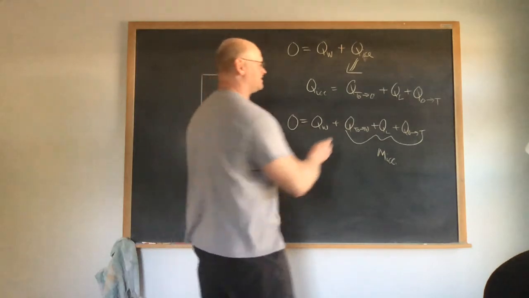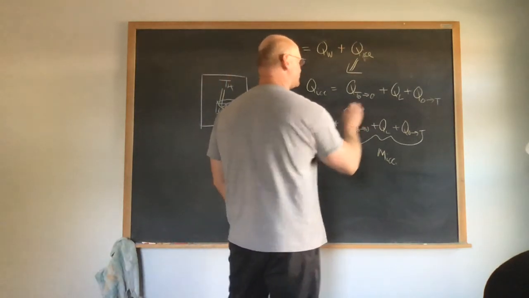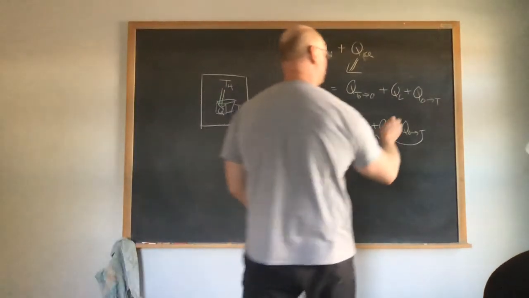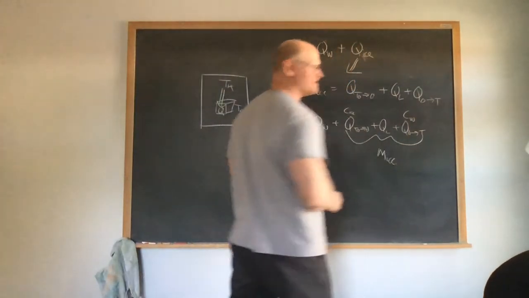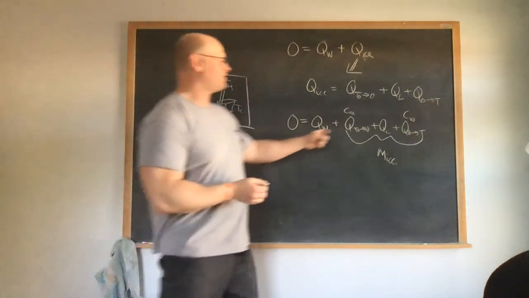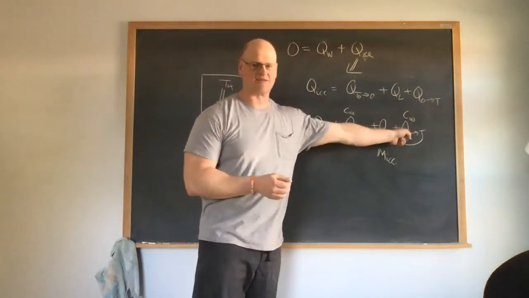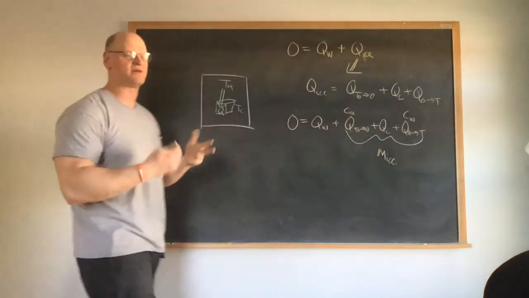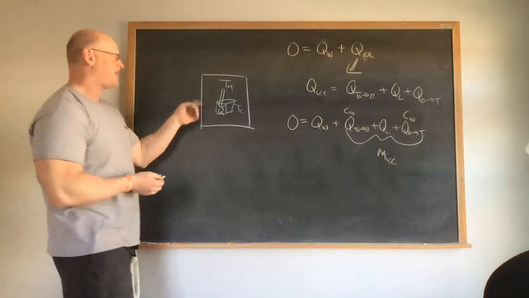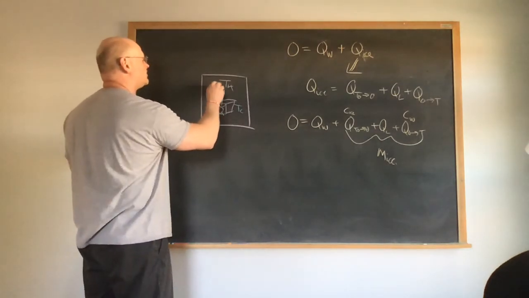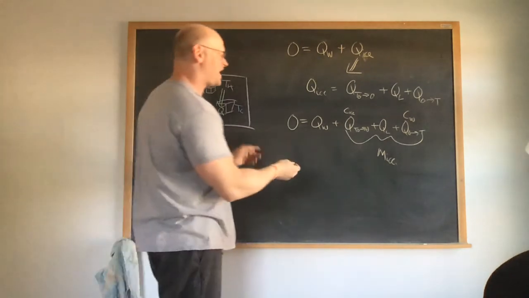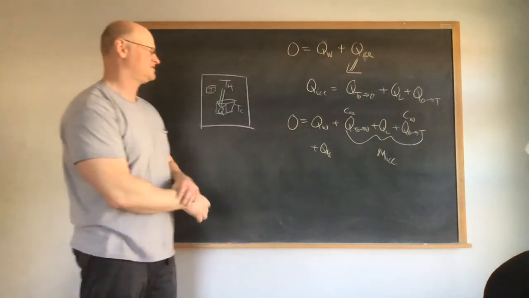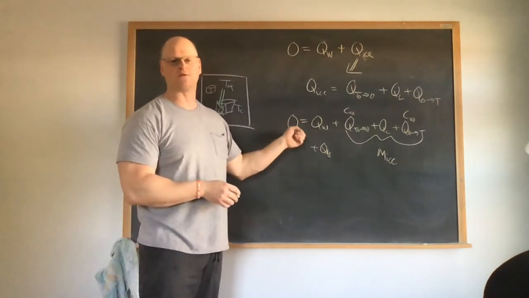But what's going to be different here is that this is going to be C of ice, right? Because this is going to have the specific heat of ice. But then here, I've now melted it, so this is now going to be the specific heat of water. So even though the mass stays the same for all three of these pieces, what's different is that the specific heats are now different because now I have different substances. And then again, if I put something else in here, like an aluminum piece, then I would just add on the Q of aluminum as well, and many other Qs, so that the total net Q must be equal to 0.